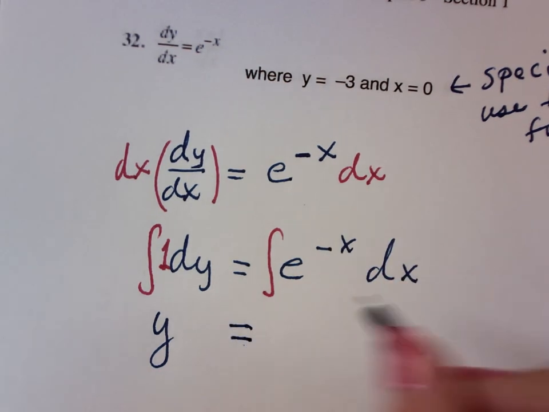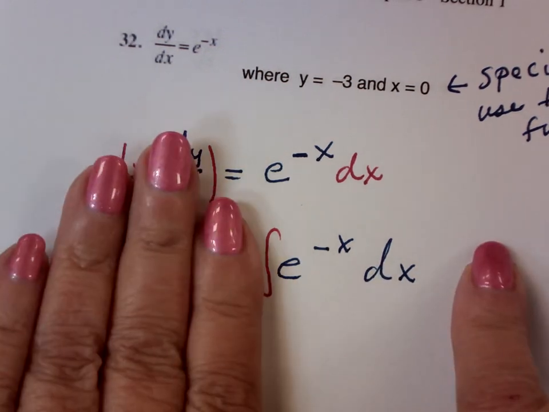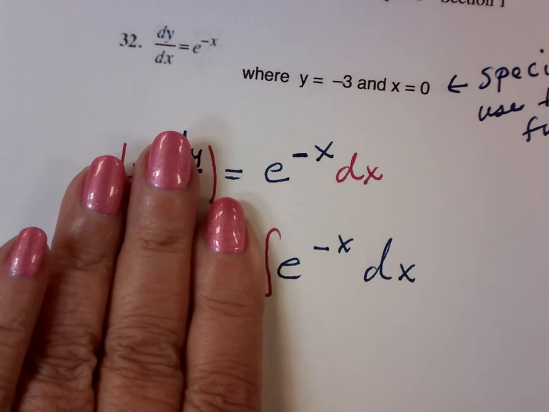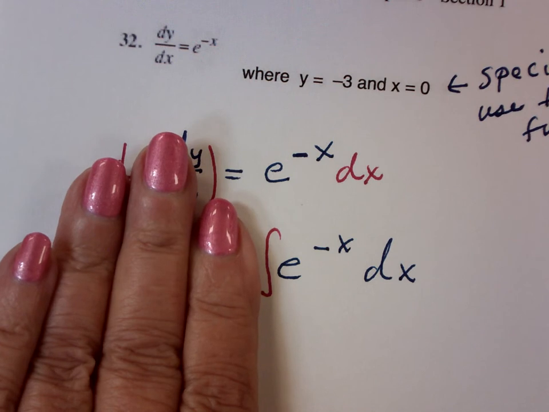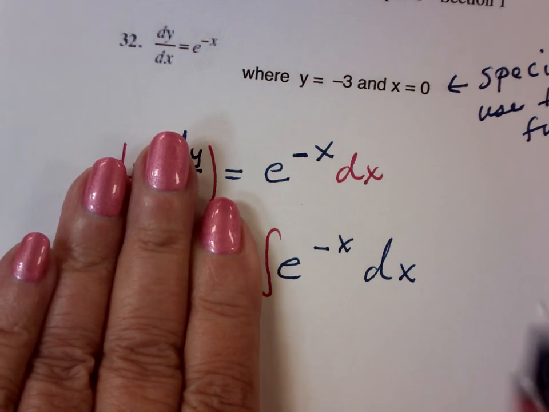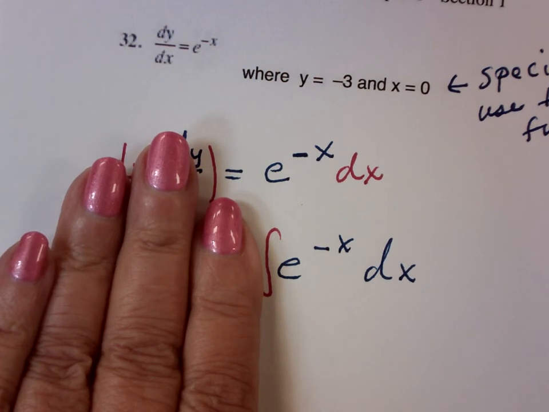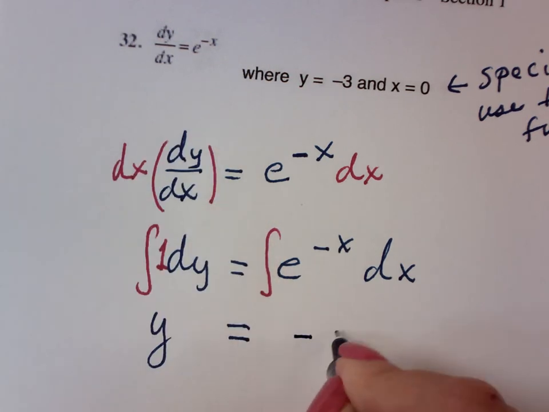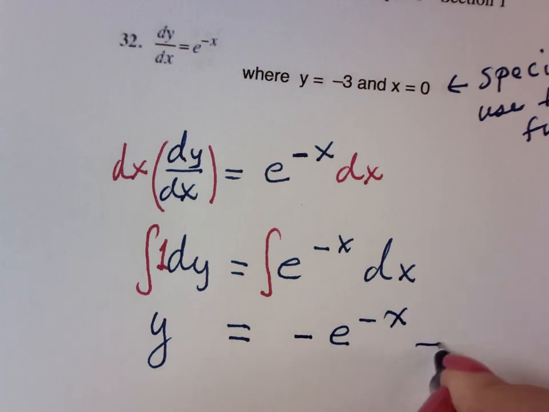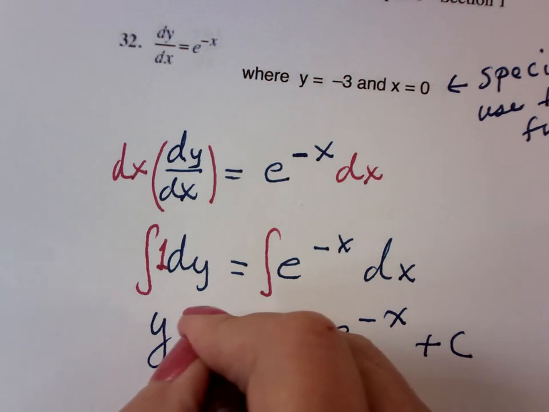And then, what is the antiderivative of e to the minus x dx? Now remember, this is only an x, so there are no y's there. It's a basic one. Take a look at the board. There are your formulas. What's the antiderivative of e to the minus x? Negative e to the minus x, plus c. But you could say, well, there was a c coming out of here.